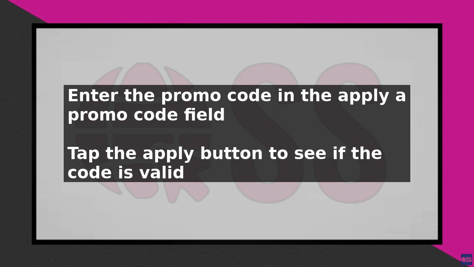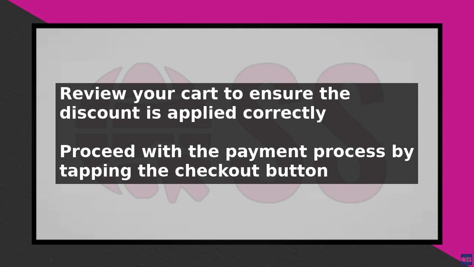On the checkout page, you will see the final amount you need to pay after the discount has been applied. Make sure to review the terms and conditions of the promo code to understand any restrictions or limitations. Some promo codes may only be valid for certain items or may have a minimum purchase requirement.